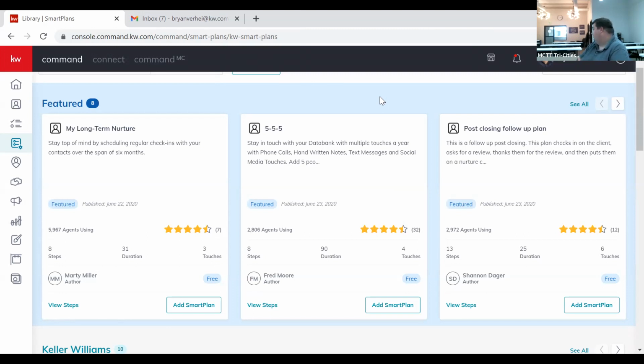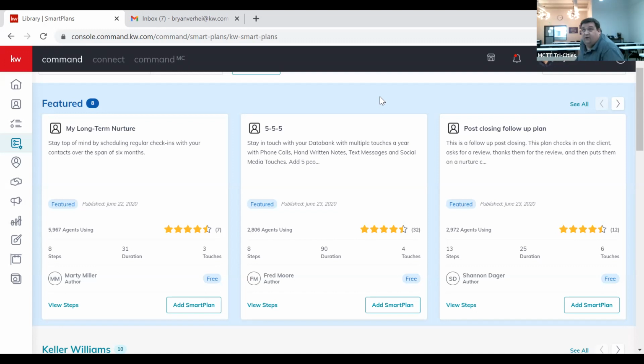So add smart plan, is it just going to add it to our database and start sending stuff out? No, it's going to add it to your Smart Plans app. Okay, so then you can edit and choose who goes on the Smart Plan. Because keep in mind, and I'll show you in my Tri-Town side, which is where I'm running my business out of, you can have multiple Smart Plans, and you have Smart Plans that start people on other Smart Plans, and then you have Smart Plans for an open house follow-up, Smart Plans for lead follow-up, all these great things.